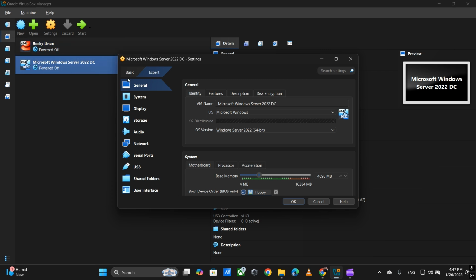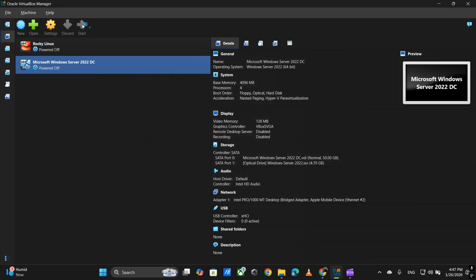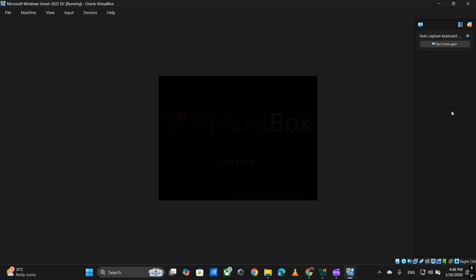Click on your virtual machine and go to settings. In network, it is attached to Bridged Adapter now, and then you can click OK and start it again. Okay, I think now you have a good understanding of why we use Bridged Adapter over NAT.